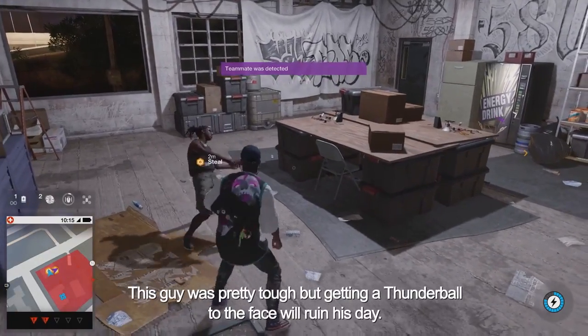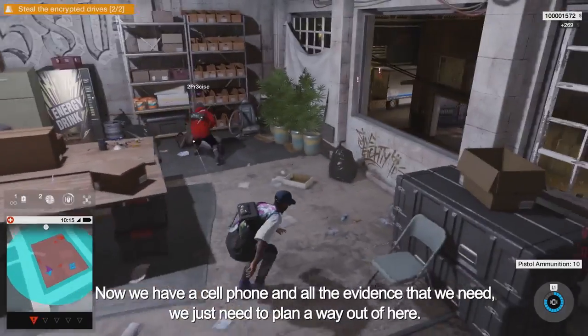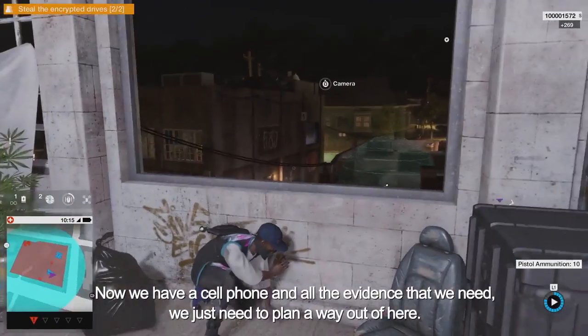This guy was pretty tough, but getting a thunderbolt to the face will ruin his day. Now we have a cell phone and all the evidence that we need. We just need to plan a way out of here.